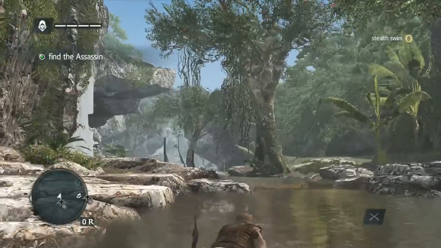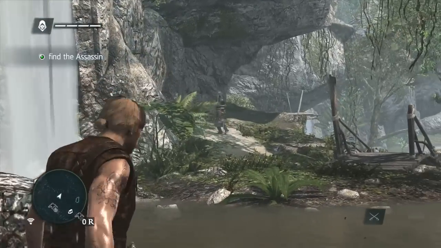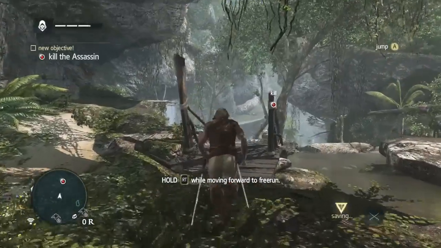Oh, God. It's like a mini tutorial, I guess. A bit of swimming. Keep your distance. Oh, crap. He's got his gun loading up. Whoa! God damn it. I've got to kill him now. Bastard.